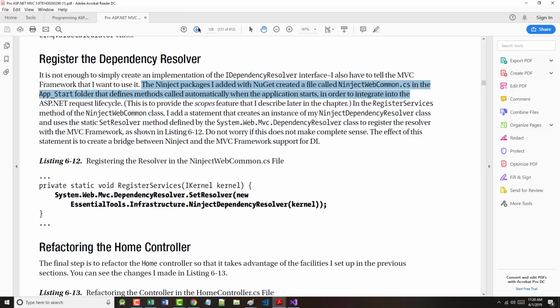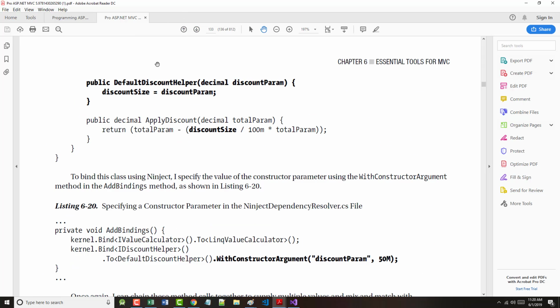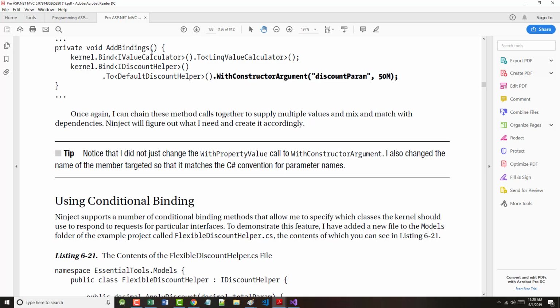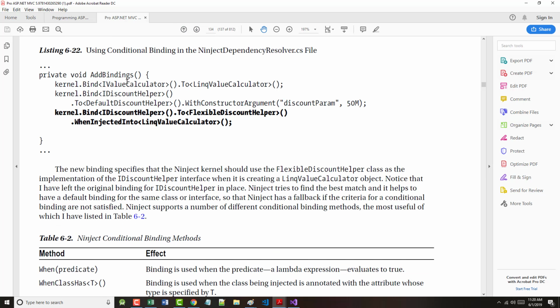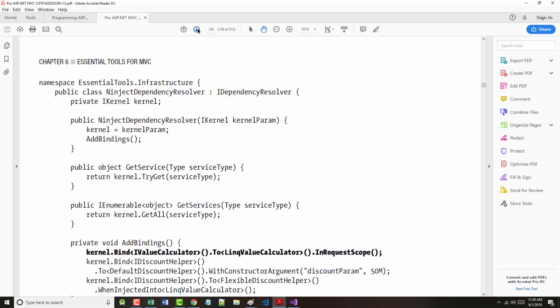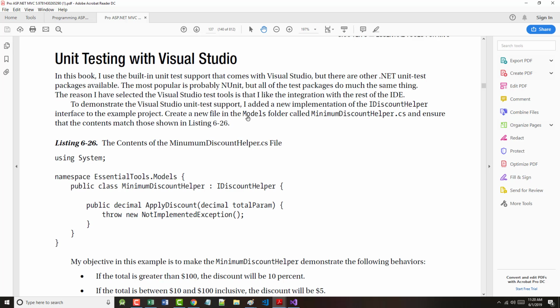So I'm going to jump to page 136, make it 137. Okay, and this is a very short section, about 7 or 8 pages, so let's just take a look at it and see what happens.